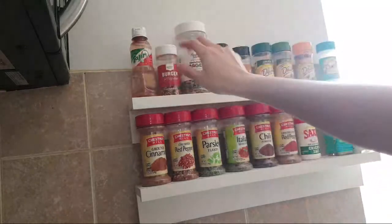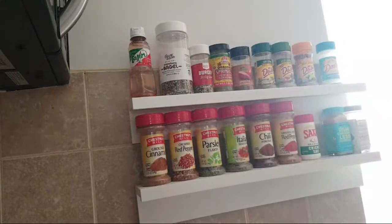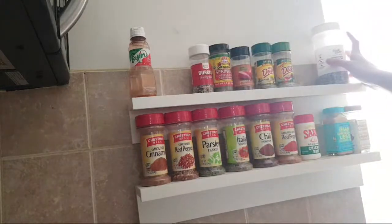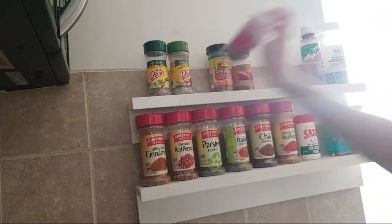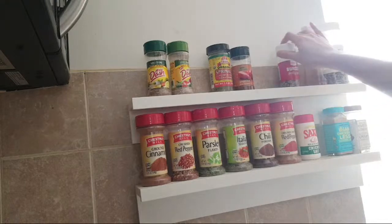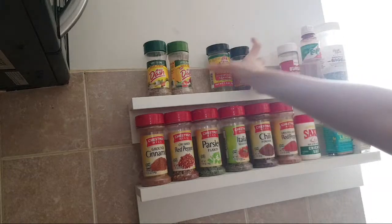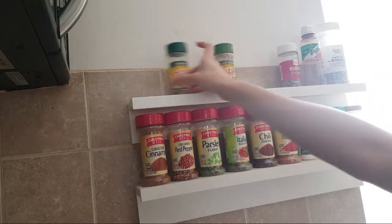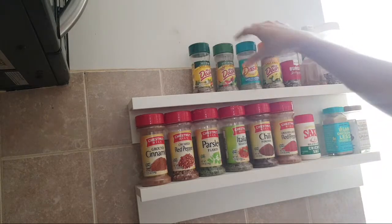Let's see, it's kind of like a U, right? So I could actually do it like this. Alternatively, I could switch it, because most likely I'm going to switch it. Put on this side, followed by the tahini, then put the burger spice. See this? So it's short, taller, and then tallest over there. And then I can put the Mrs. Dash together. And all the caps are not the same color. Because they are the same brand, that is the joiner over there. So I can figure out how I want it.